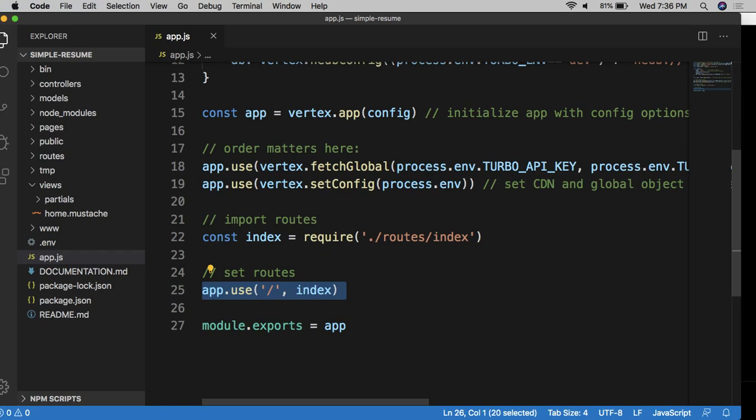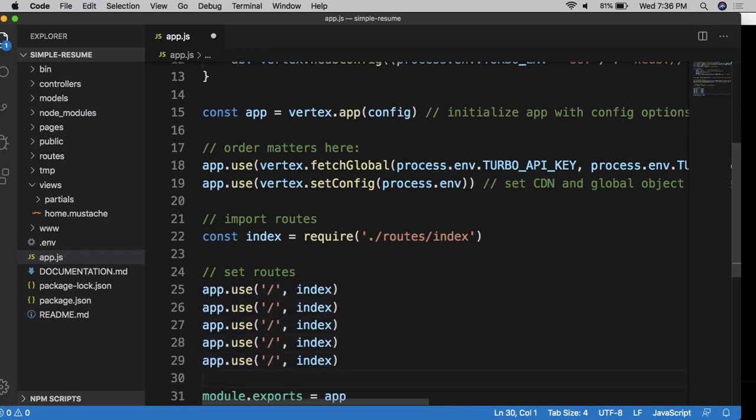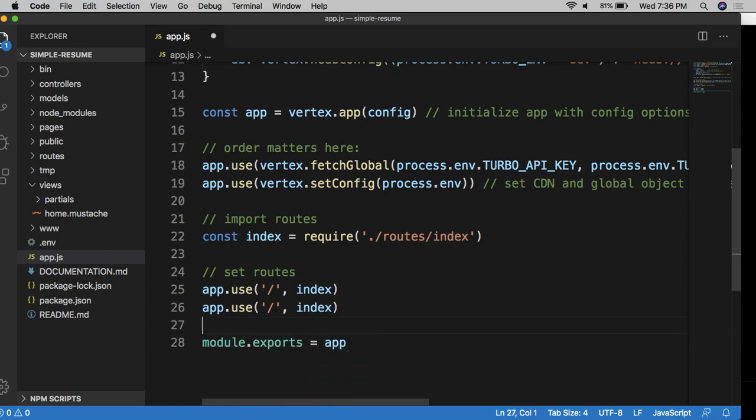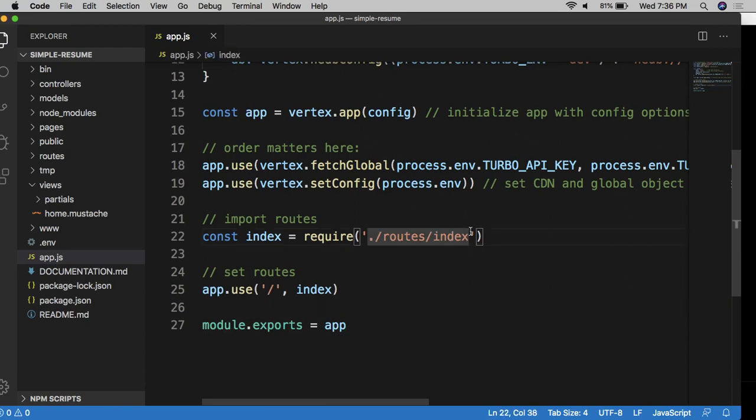Okay? We only have one path, the home path. This is a one-page site, so we only have that one path. So, it's going to have to be that. But if we had many more routes and many more pages, you would see more of these, right? But with different words after the slash. The contact page, the about page, whatever. That's how you would interpret that, okay? That's Node Express, all right?